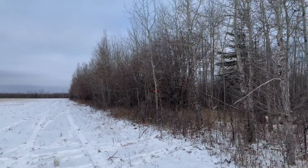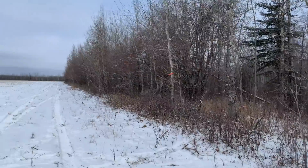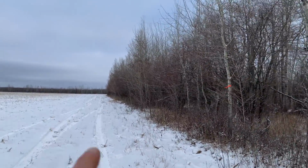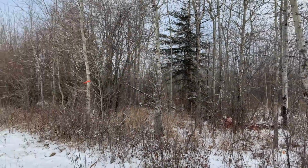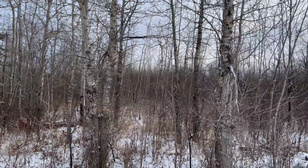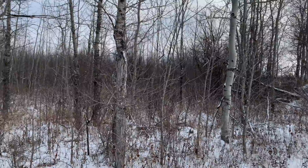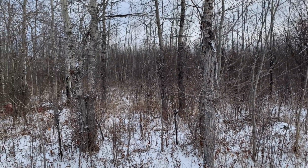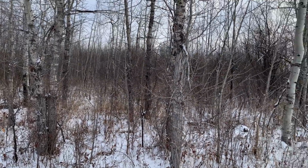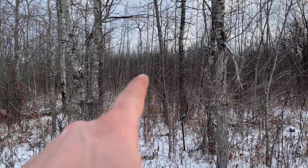Okay, I picked this spot here. It's kind of a hidden little field. Drove along this edge here. This has been logged out years ago. And the reason why I picked this spot is because it's nice and thick, and it's kind of along a corner. And on the other side here, if the coyotes come off, follow the track in, and then kick off, I can pick up their trails and put some snares there without having to tromp through the bush.